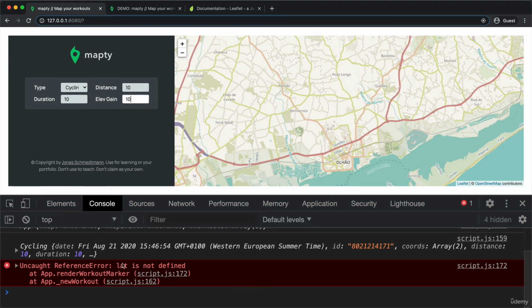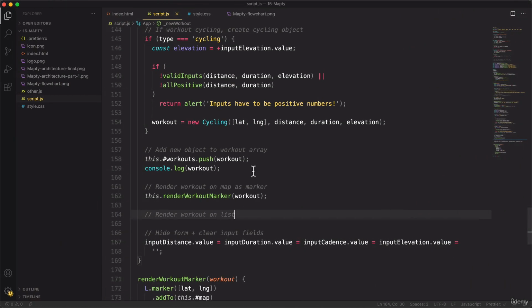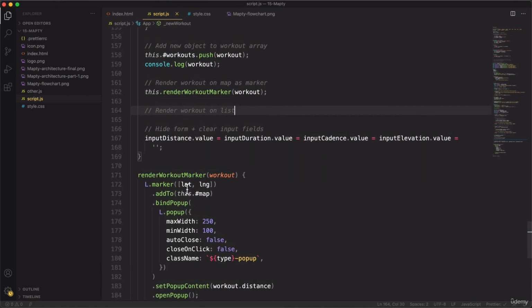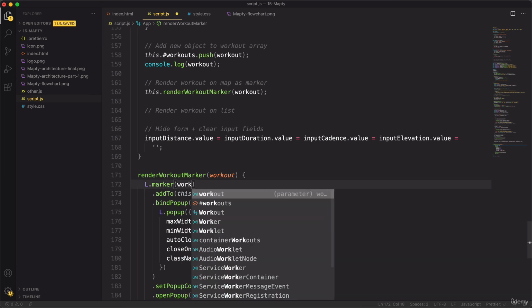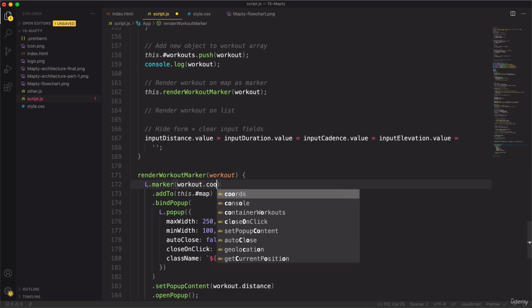Oh, and here we do actually have an error, which says that latitude is not defined. And indeed, here it is not defined. So instead, these coordinates should of course come from the workout itself. And that itself is already reason enough to pass in the workout argument into this function.